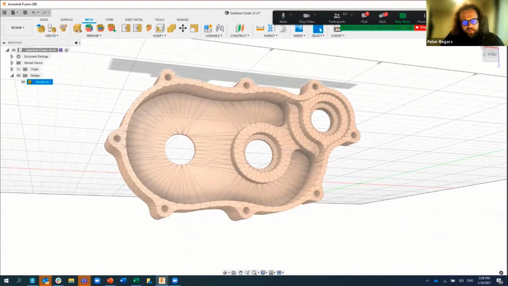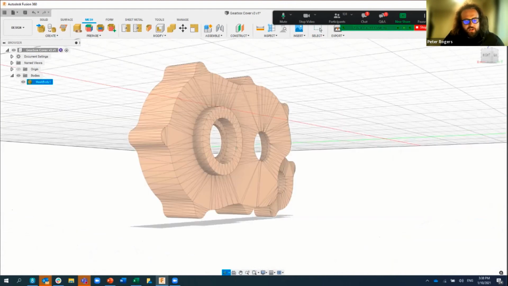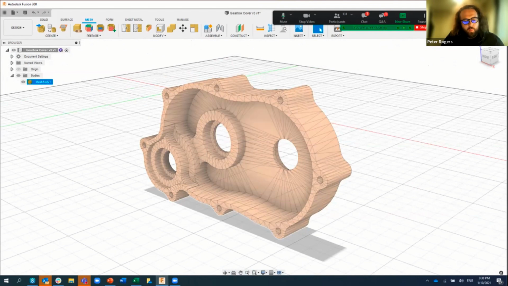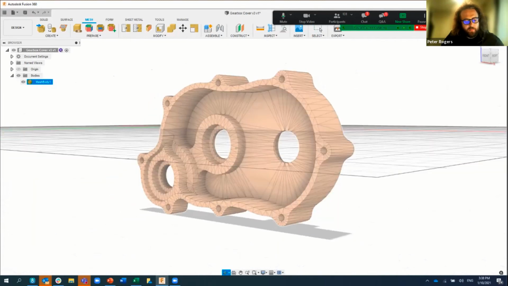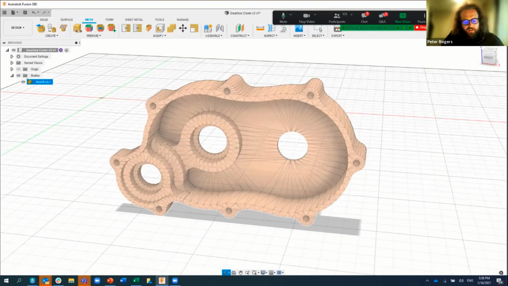So with these kinds of meshes, it can be very challenging to do anything with them. What we're going to do very quickly within Fusion is... I could go in and T-spline and create all of these different sections of the design again, but that would be kind of a waste of time with the new technology that came out. I believe it was 2 releases ago.